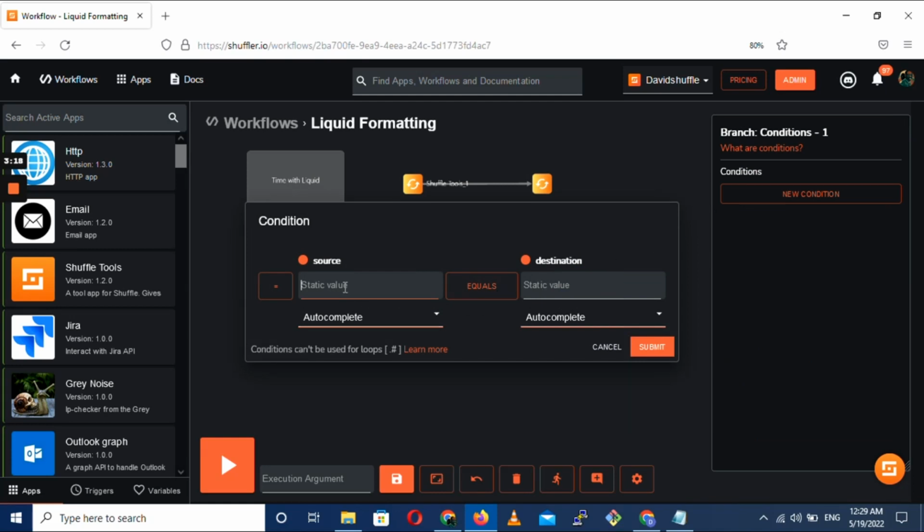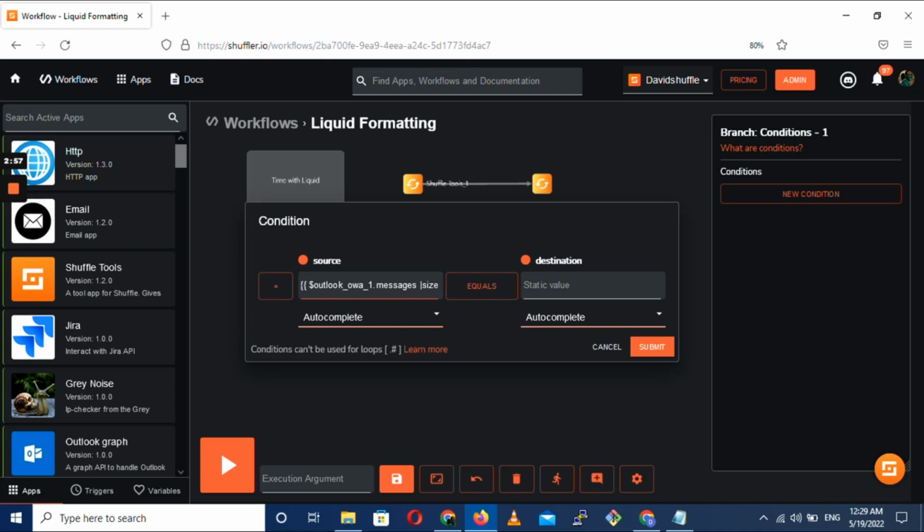So as stated earlier, in order for Shuffle to interpret something as Liquid, we need the two opening curly braces. Let's edit that. This is what I copied initially. So from the Outlook app, get the messages, and let's complete our Liquid function.